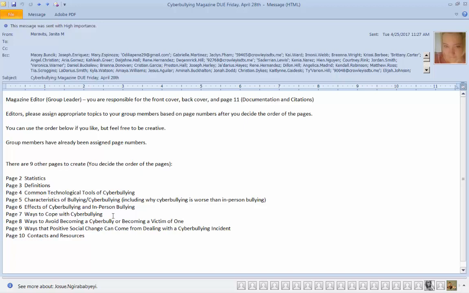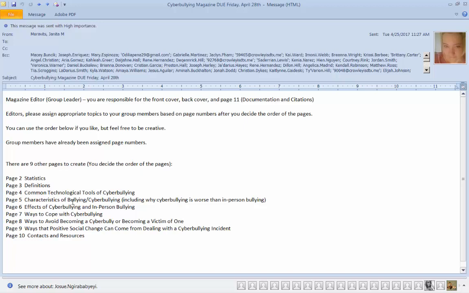Friday. Page 2 is where you might look for some statistics about cyberbullying. On page 3, you might want to put your definitions so that people can understand what you're even talking about. You might even want to change that order and make page 2 your definitions and page 3 your statistics.